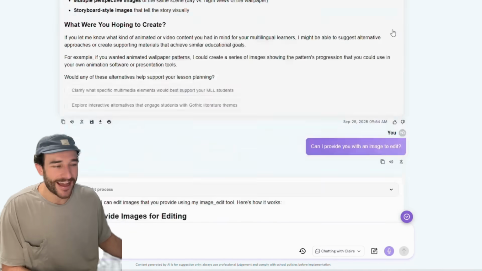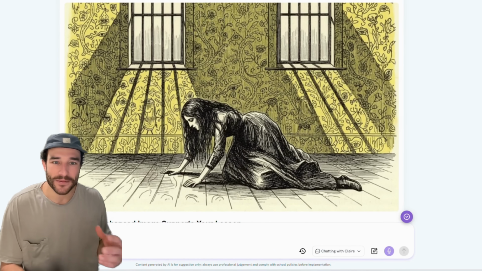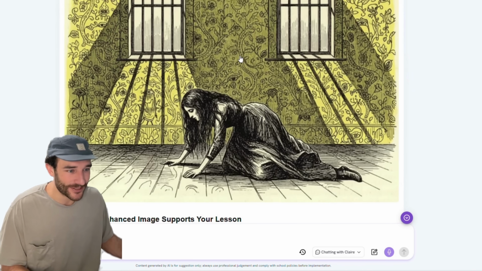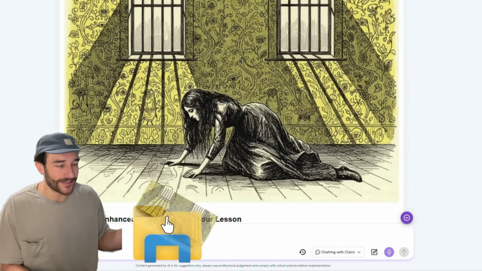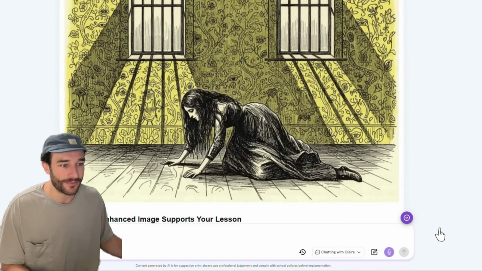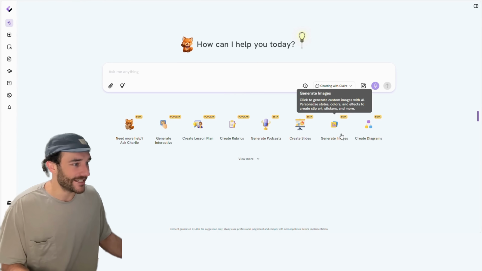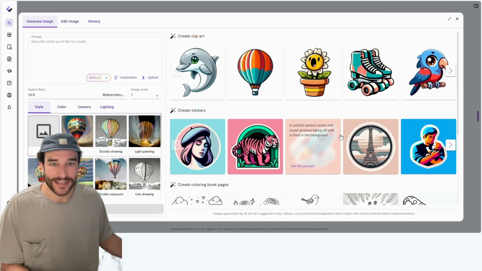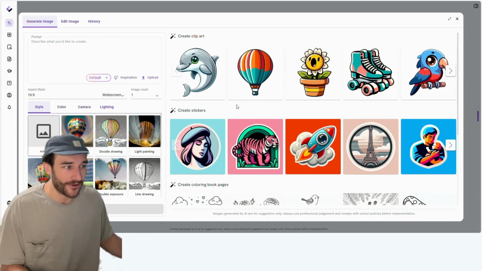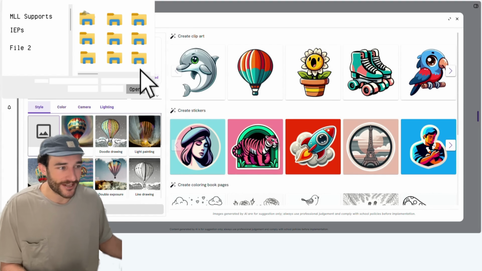It seems like the AI is also struggling to come up with this language, and I tried a couple other things, and I did get to this picture, which I like a lot. I like the style, but it's still not there. So what I'm gonna do is I'm gonna save this to my files, and I'm going to shift gears. I'm going to a different tool in the Colleague AI dashboard, which is the Generate Images tool. In this tool, I can basically make any image I want from any camera angle or lighting, but what I'm looking for here is so specific that I'm actually going to upload it.